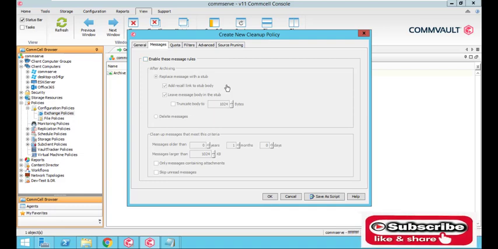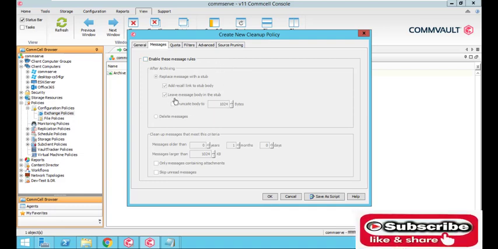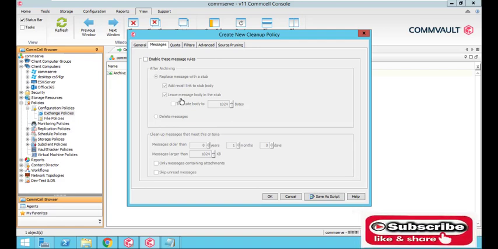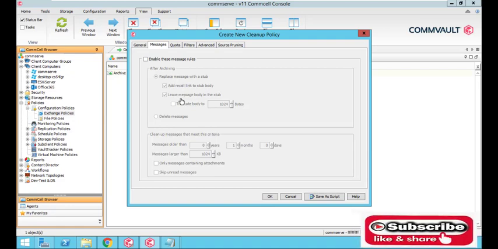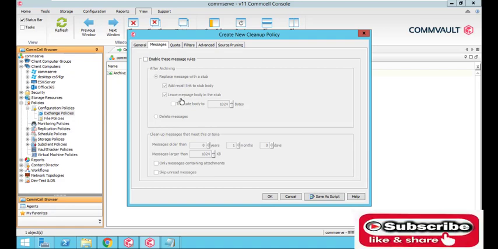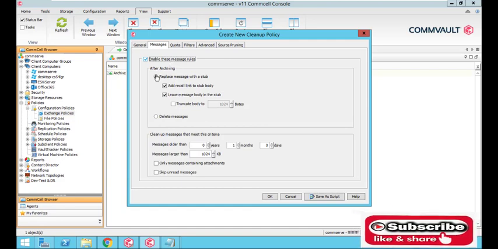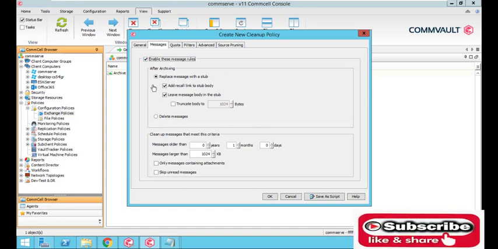Message rules here. You have to define the archival rules. As I said, if you want to go with only backup, don't replace it with a stub or don't delete it. Okay, if you want the archival, then you have to delete the message from the source and keep it in your target. So hence I won't configure here because I'm going for the backup. In case you want to go with the archive, then you have to replace the message with the stub, all this stuff you have to do.